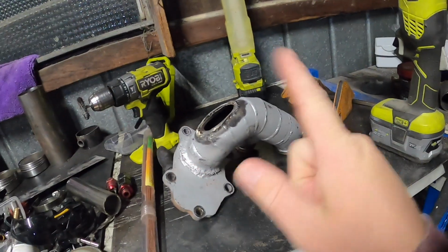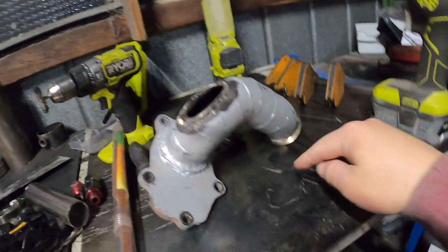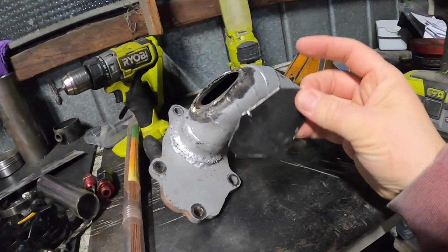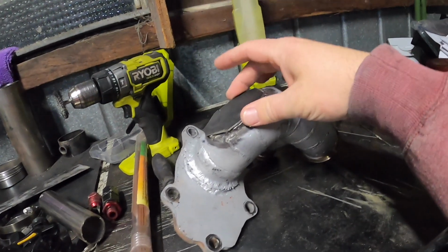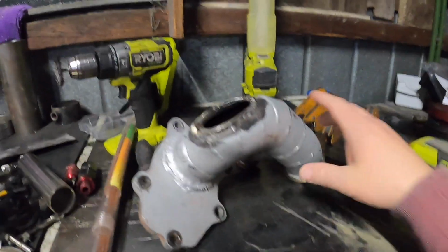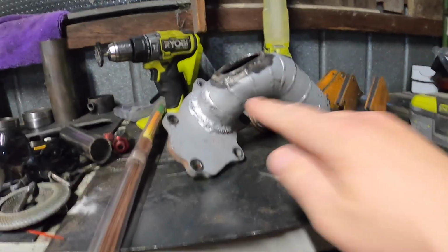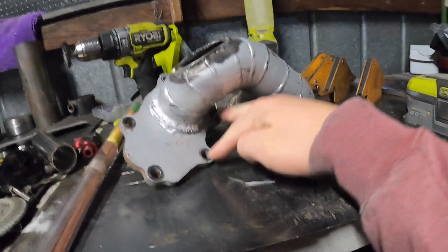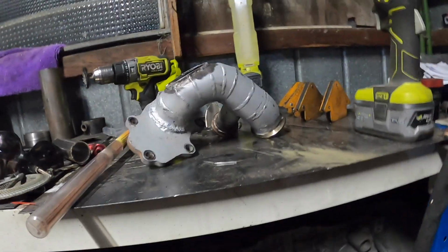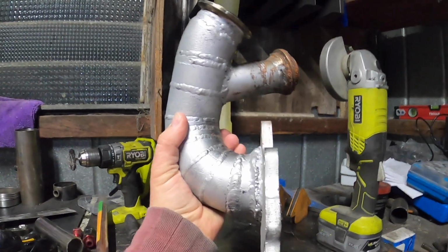Alright guys, it's the next day, starting to rain, so sorry about the noise. I've got the dump pipe, up pipe, crossover pipe, whatever you want to call it, and I've got this patch here that I'll cut out, so I'll just weld that on. Like I've said before, I'm probably most likely going to redo this and get the turbo in a better location, much tighter. Just got to make sure that I can still get these bolts in, but other than that, I'm going to make it a bit tighter because it does come out pretty far.